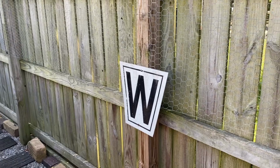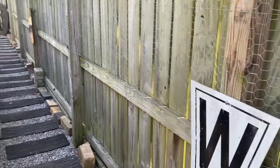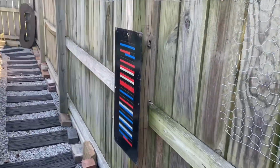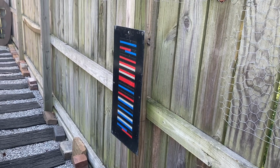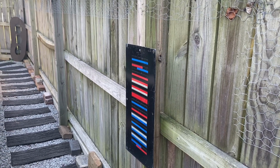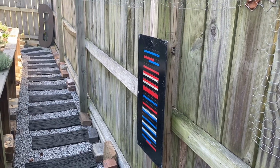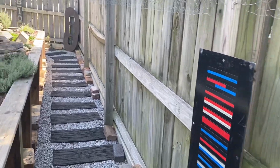I have no idea where this came from. Someone gave it to me. I don't know if they found it, whatever, but come on up here. This is one of those labels that was on the cars in the 70s. Someone actually had taken it off a car and was using it on the sign on the back. It has a stencil on for somebody to park there, assistant superintendent or something. But that'd be a sort of good keepsake.